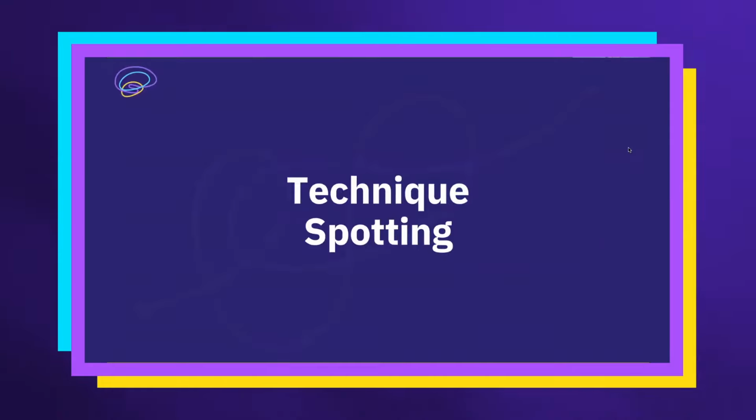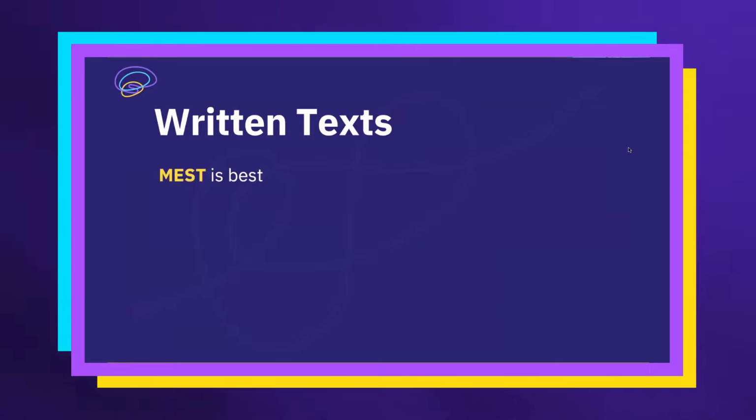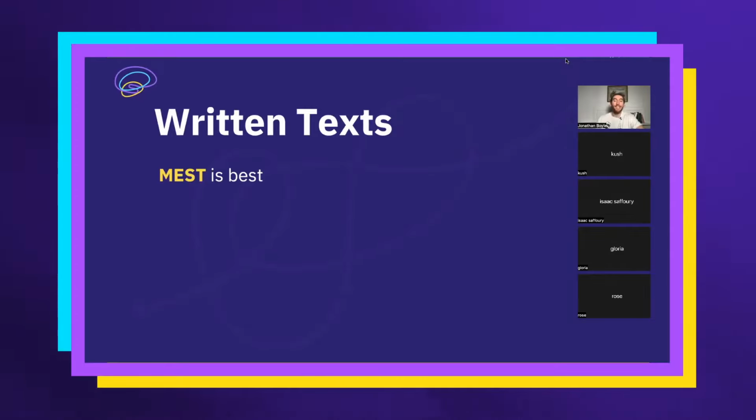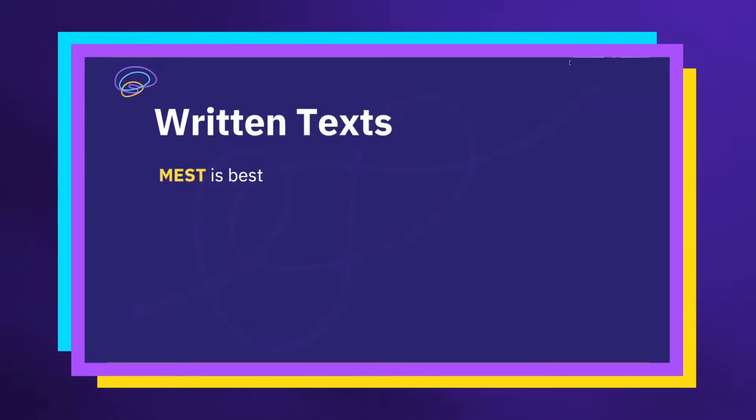Okay, what about technique spotting before we just have a look at a sentence of analysis? How do you spot techniques really quickly? Maybe you've seen, for those familiar with the YouTube channel, you've probably seen a couple of these useful backup techniques. Does anyone know, for written text, we use MEST. So you should all say to yourselves now, it's hard to get you all to do it with your mics unmuted, but you should all be saying right now, MEST is best. Or everyone just say that to yourselves right now. MEST is best. It's not because MEST is actually the best. MEST are just a great set of backup techniques if you can't see anything else.